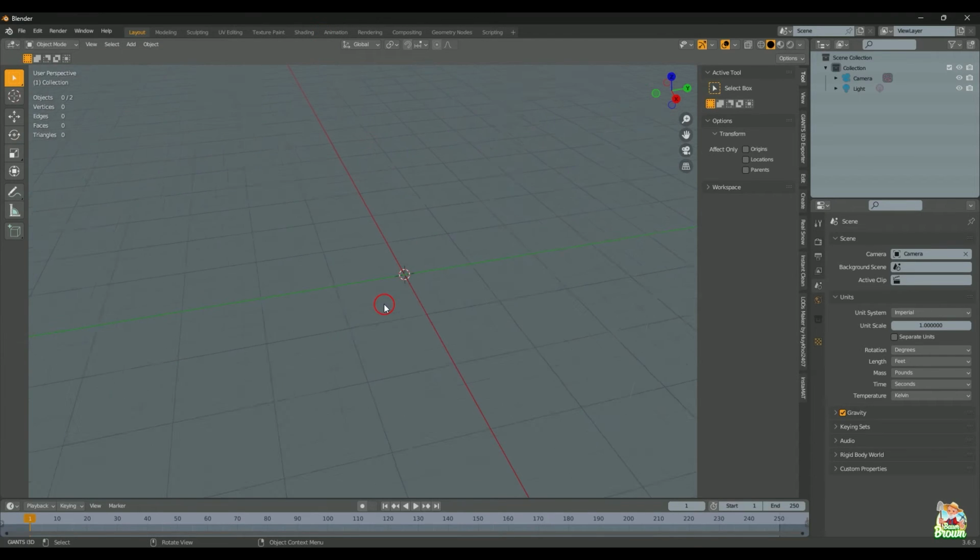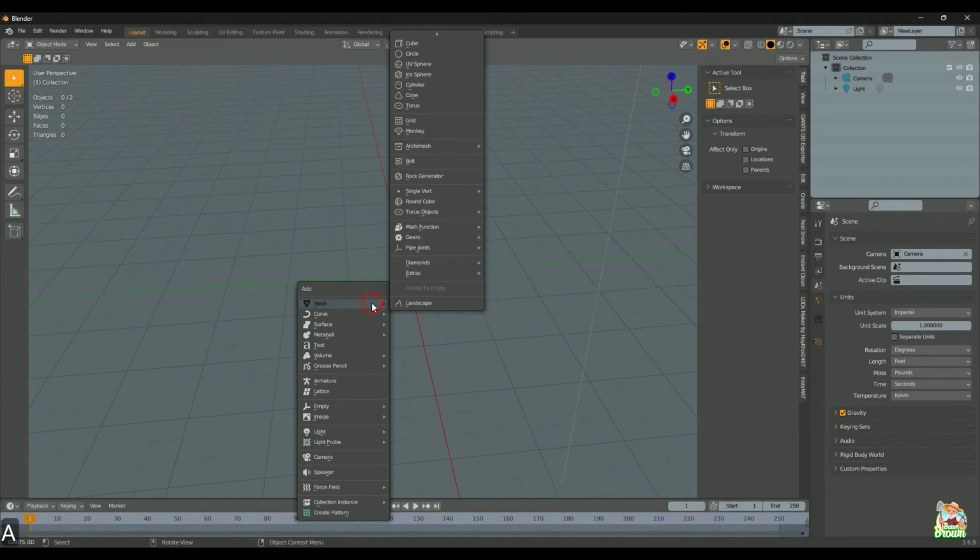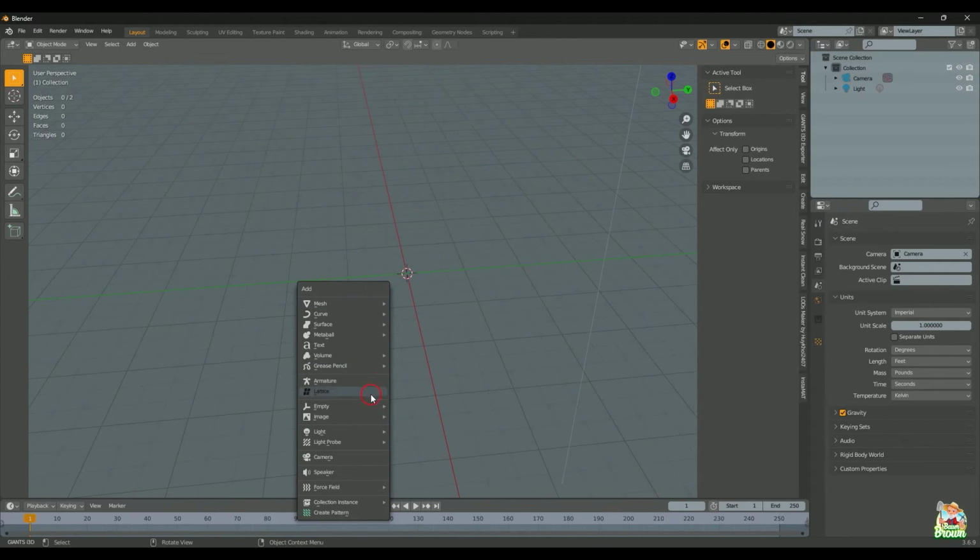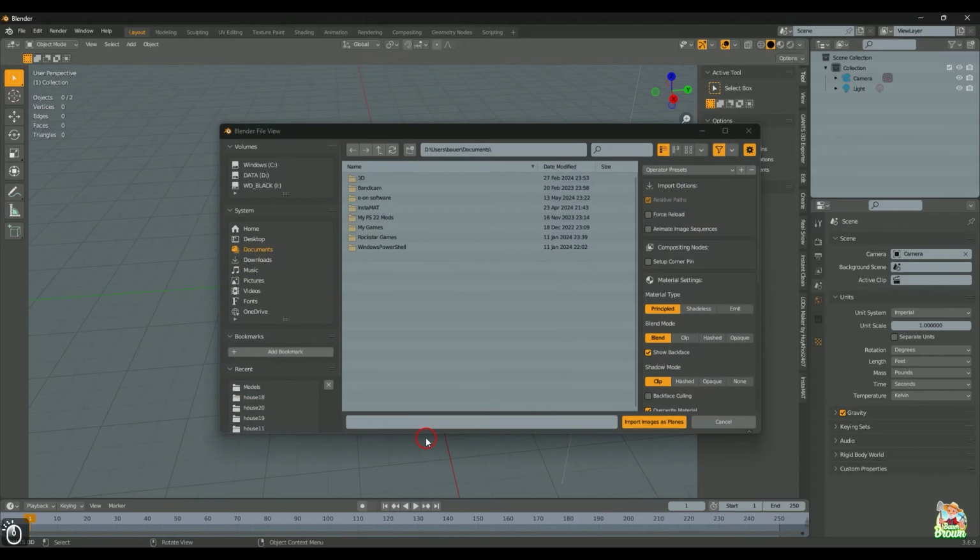Now this comes in handy, depending on what you're working on. It comes in handy every now and then. I've used it a bunch, so it just depends on what you're working on. You'll find that in one case or another, that's what you need. It's just an image as plane. It doesn't need anything crazy.